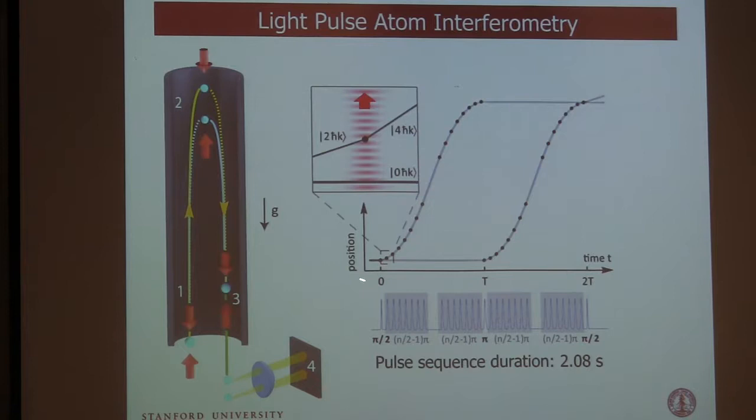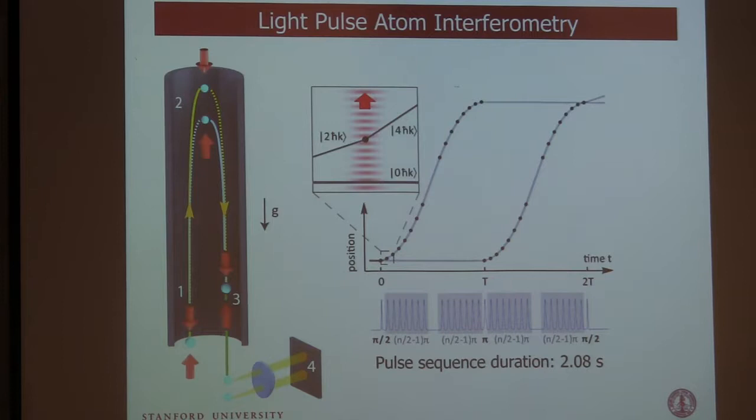And so we start off, say, at momentum zero, get the first beam splitter, and then this one here, which is going at 2 photon recoils of momentum, we now train together a bunch of pulses so that we just hand it from 2 to 4 photon recoils of momentum, 4 to 6, 6 to 8, and after a bunch of pulses, we get 50 centimeters a second worth of momentum recoil, which after a second of time of flight as the atoms are shooting up the tube corresponds to a half meter separation.